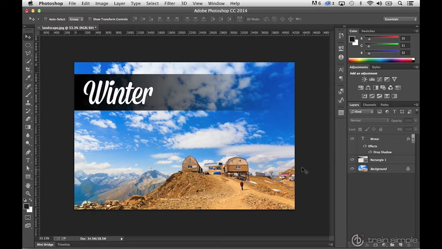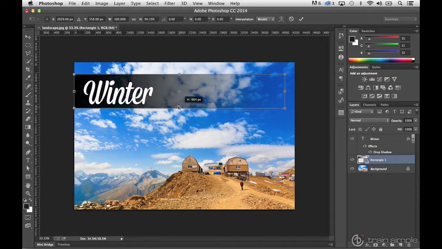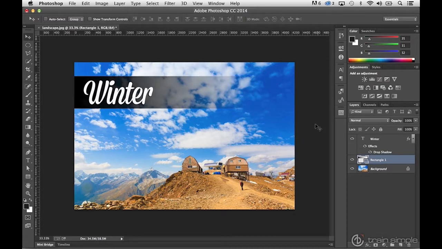For example, if you wanted to change the appearance of this rectangle, because it's on its own layer, it's incredibly easy. If it was mashed down here with the background layer, it becomes far more challenging at that point. But if we want to change, let's say, the size of the rectangle, all you have to do is select that layer and then choose a tool. In this case, I'll use the free transform tool, which is Command-T on the Mac, Control-T on Windows, and then you can make your modifications. So what I'll do is just make this a little bit smaller. And once I'm happy, I'll press Return or Enter.